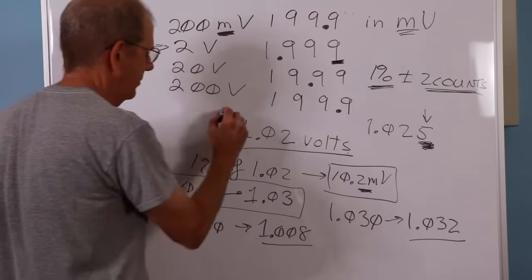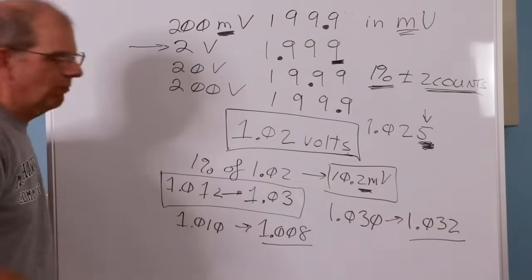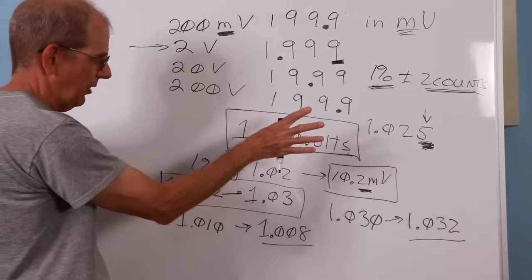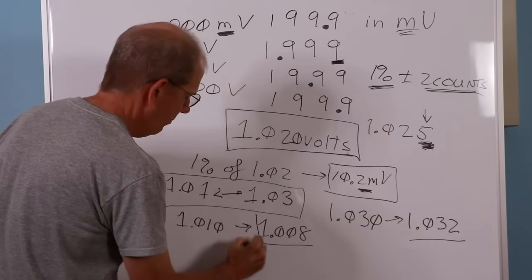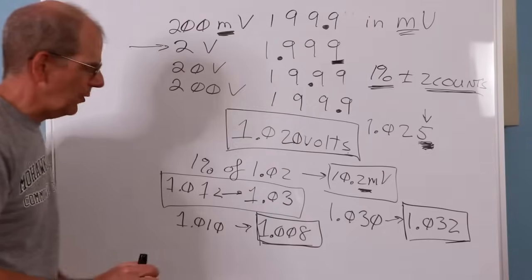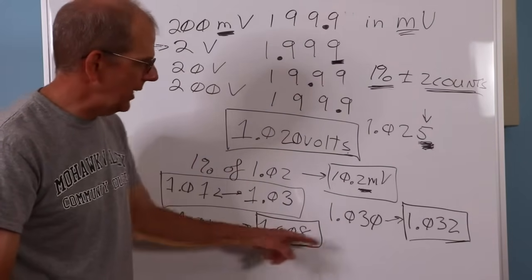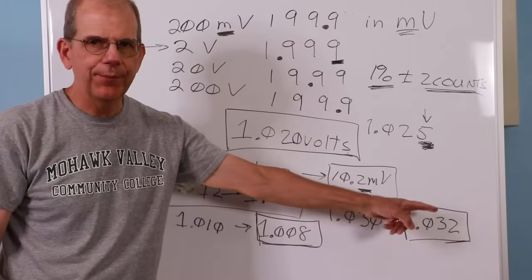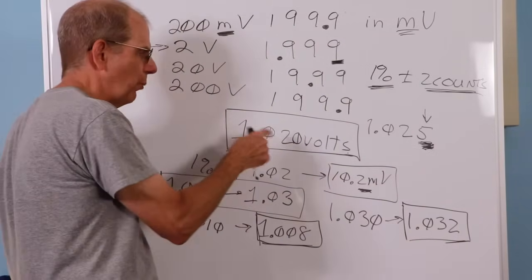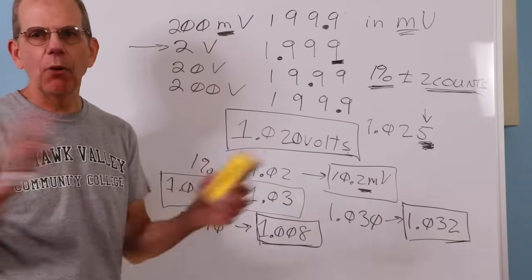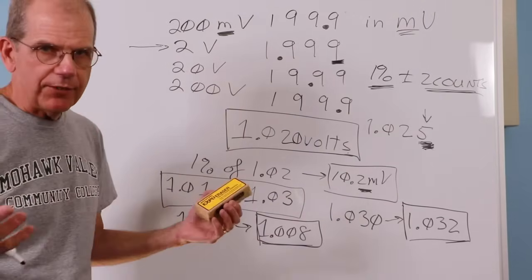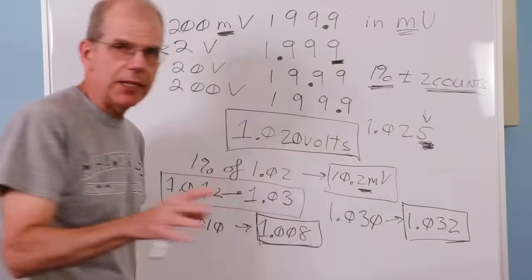So you read on the meter 1.02 volts, 1.020, let's be nice about it. I'll be very accurate because this does have the digits. So that's what I'm going to, I'm saying I'm going to read 1.020 volts. What we're really saying is because of the less than perfect nature of the meter, the actual value, the true value, is somewhere between 1.008 and 1.032. That's our window of uncertainty. So I'm not going to say that the value is truly 1.020 because I know the meter isn't perfect. It is not perfect. No measurement device is perfect. It's flawless. They all have these sorts of limitations.